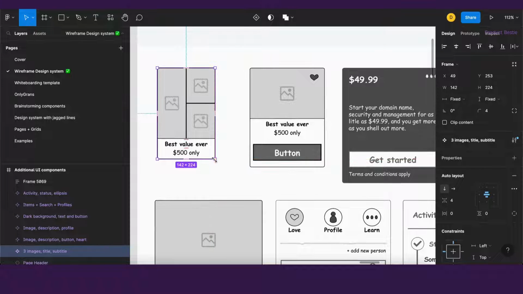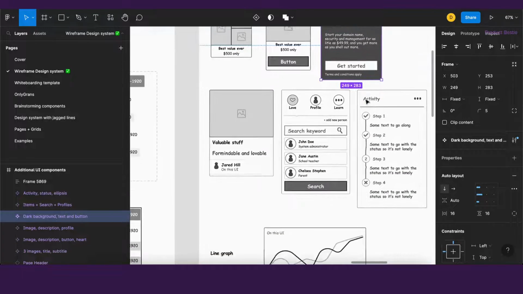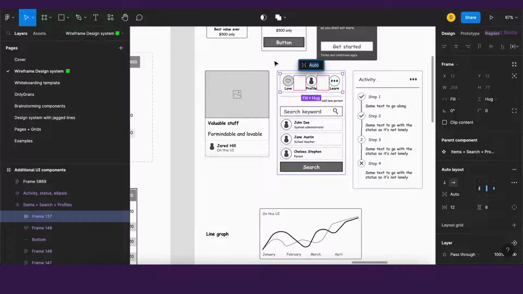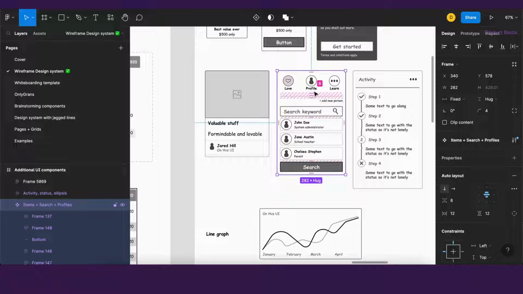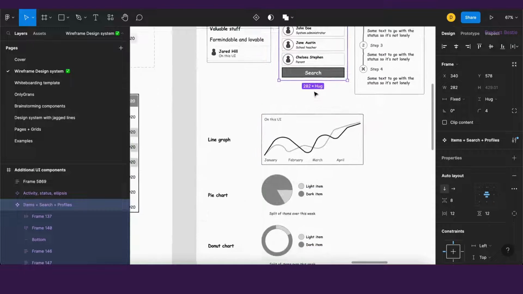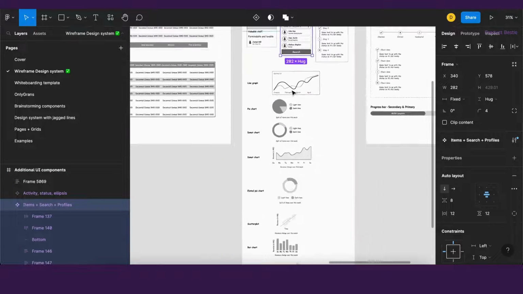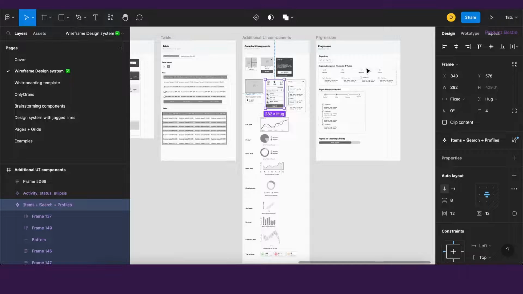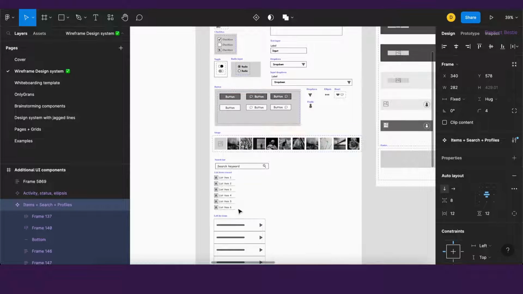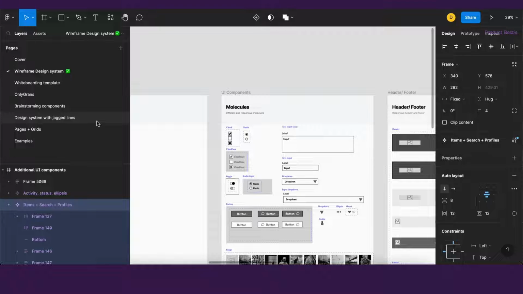We have lists with multiple images, we have cards, we have dark cards, all these different items. They're all auto layout friendly, and they will adjust according to your sizes, so they would work just as well on your web app as they would on the mobile app. You have all these different dashboard components and widgets, line graph, pie chart, everything like that. You have progression, icons, navigation, all kinds of stuff. So take a moment to review all of these and know before your interview what kind of options you have. If you want to add more options to it, feel free to do that in your own file.